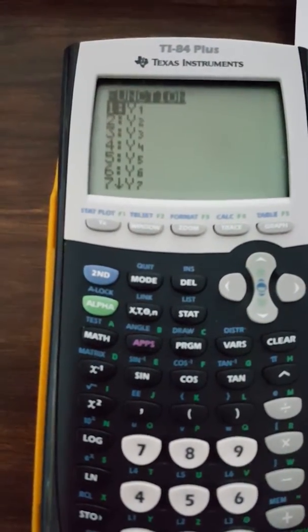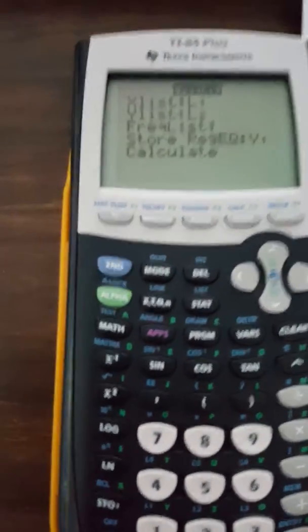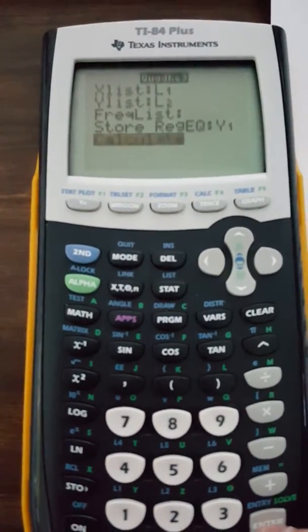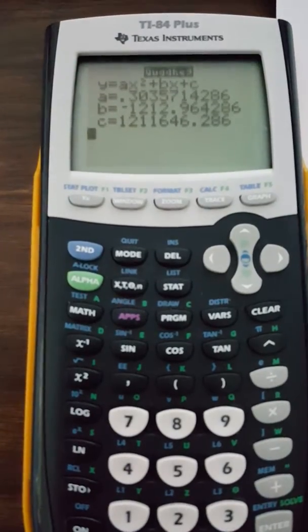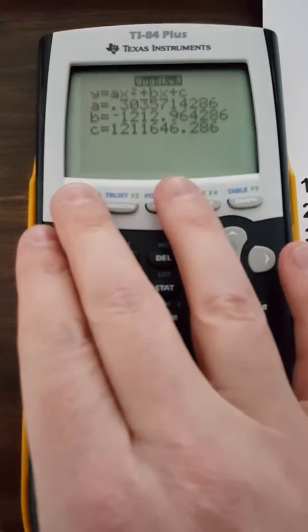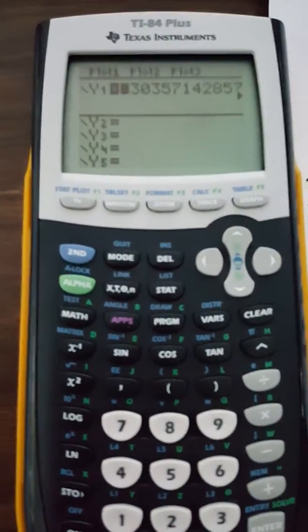The very first one is y1. What that does is that stores the equation it comes up with into y1. So when I go down to hit enter and hit calculate, it gives me a very complicated equation. And when I go to y equals, it's already listed in there for me, so I don't have to type that in.